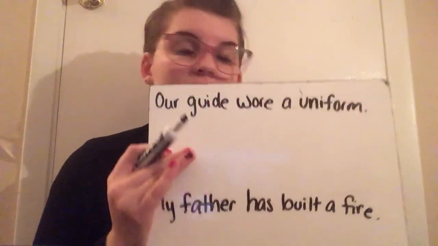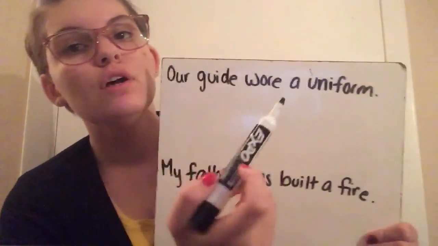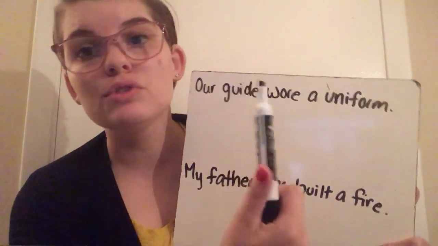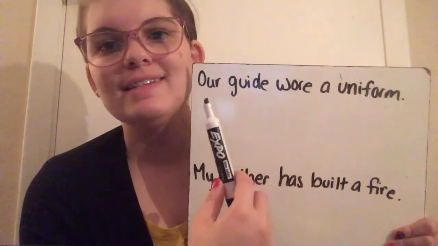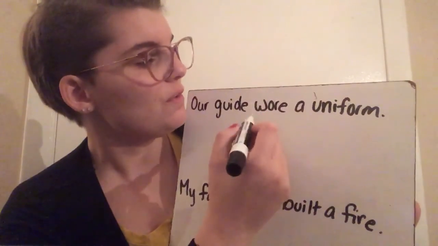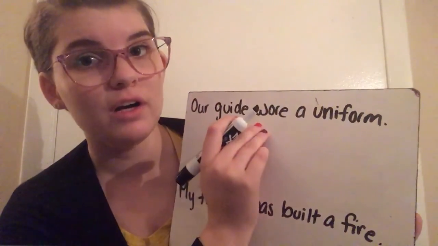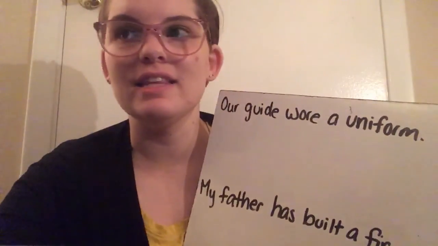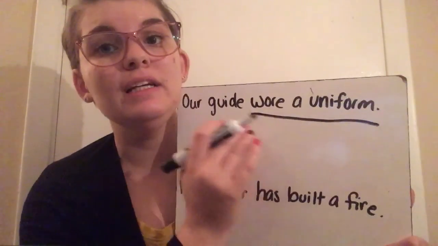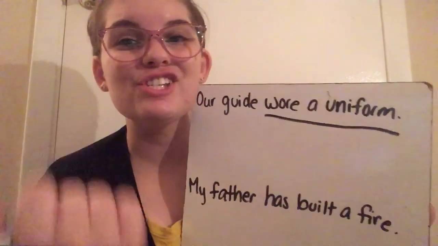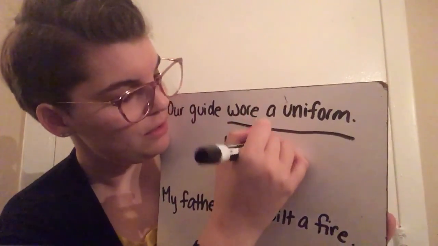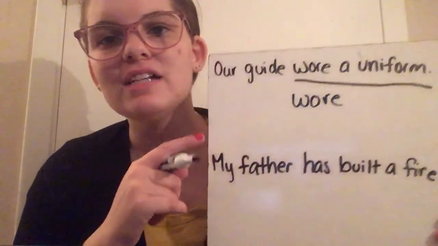Number 1 says, our guide wore a uniform. So everything is broken down into subject or predicate. So the subject would be what? Who's the subject of the sentence? It's our guide. So the rest of it usually starts with a verb or somewhere around there. So the verb is wore. Now the complete predicate is everything in there. All right? So we have wore a uniform. That's the complete predicate. The simple predicate is just that verb, just the one verb. So on the line, you're going to write wore.